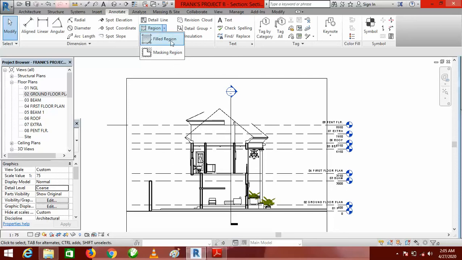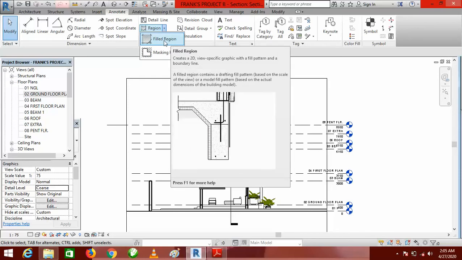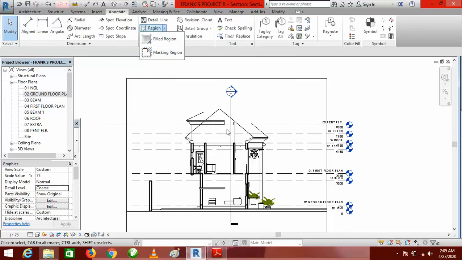While field region does the exact opposite. Field region will do the opposite. Maybe you have a pre-planned or prepared pattern you want to use to cover a particular surface. You will use field region to cover that surface with a particular or a peculiar pattern.